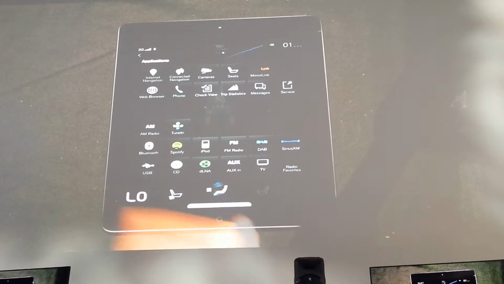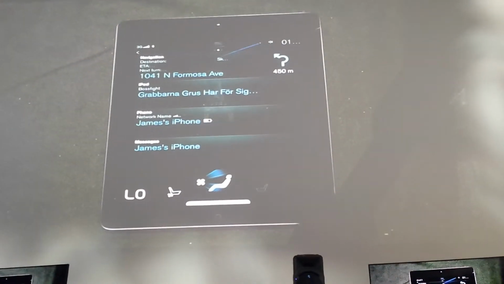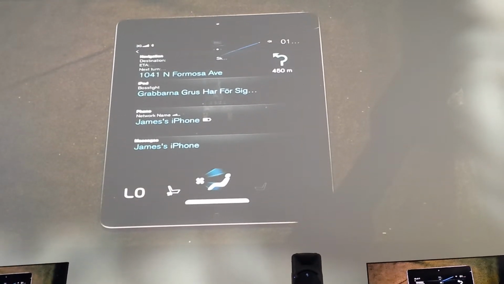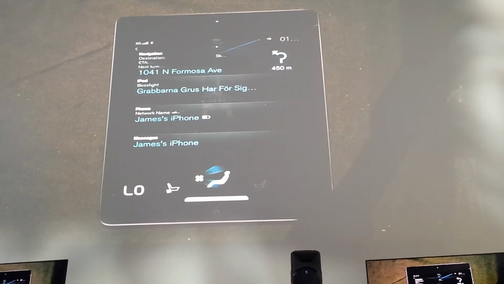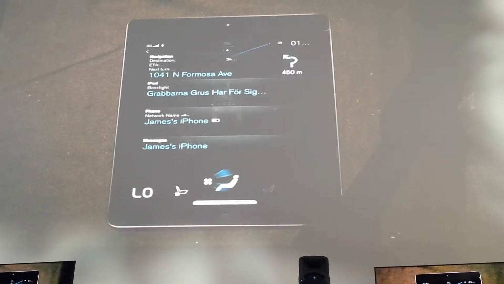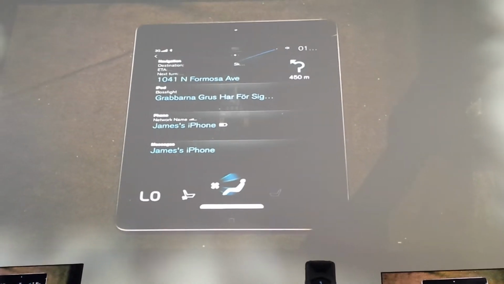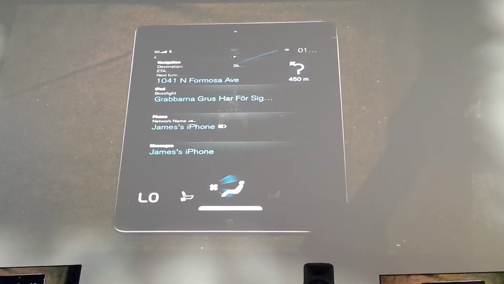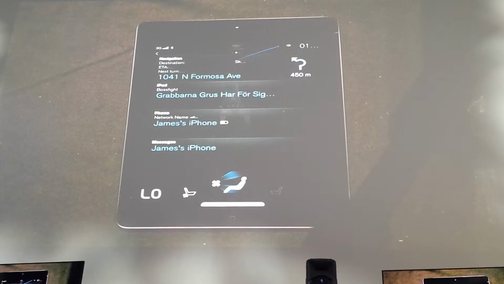So again, folks, this is a beta prototype, so you're going to get the chance to interact with this. As you discover certain features or apps, don't get married to that specific feature and think, oh yeah, that's definitely in the car. I'm going to send an email to my best customer. This is a prototype that we developed to see how our consumers, our customers, interact best with this information.